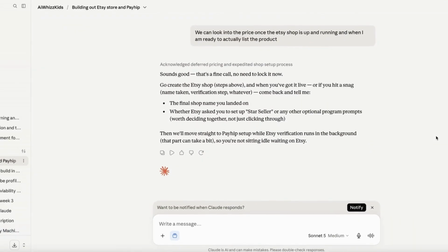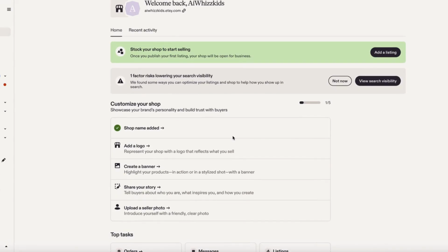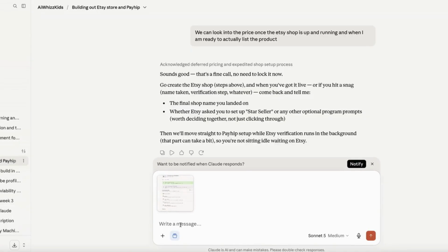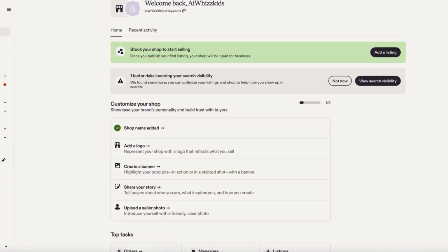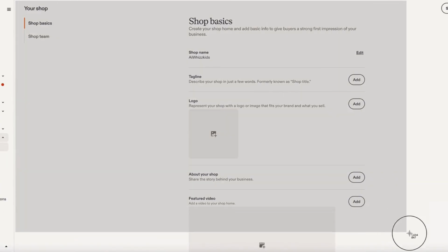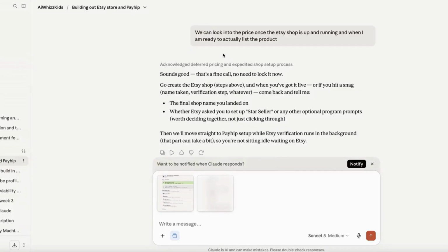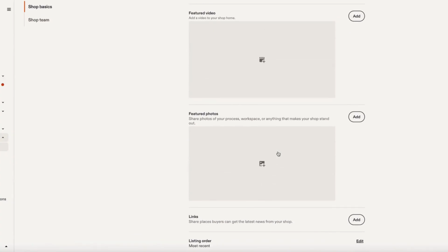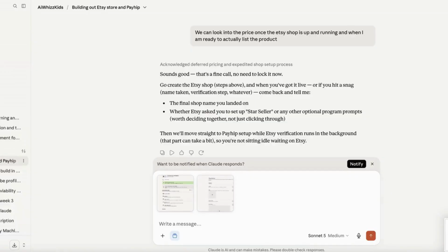Okay, so my Etsy shop is up and running, and I went back to Claude. So I asked it to help me set it up, with all these banners and things that need to be in an Etsy shop for my store, so I just copied that or screenshotted that. So using Claude is pretty easy. If you have to fill in anything that you don't know, just go ahead and screenshot it and then upload it to Claude, and then it'll help you fill it in.